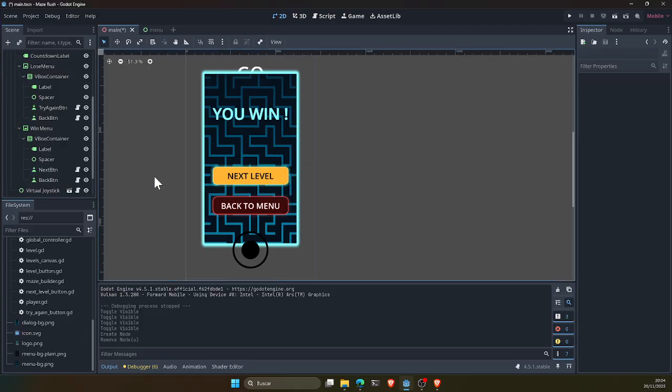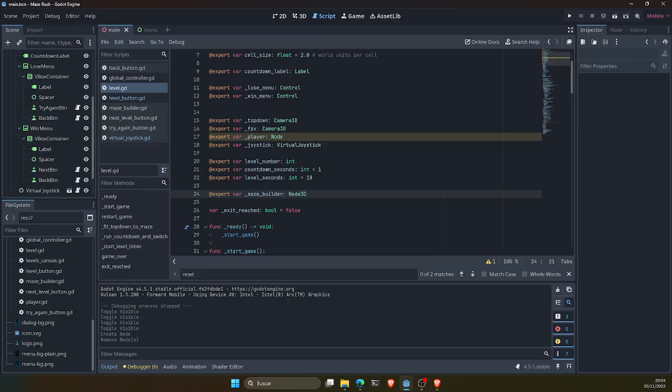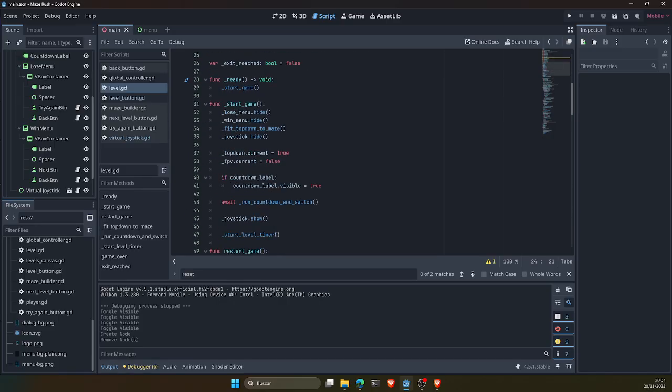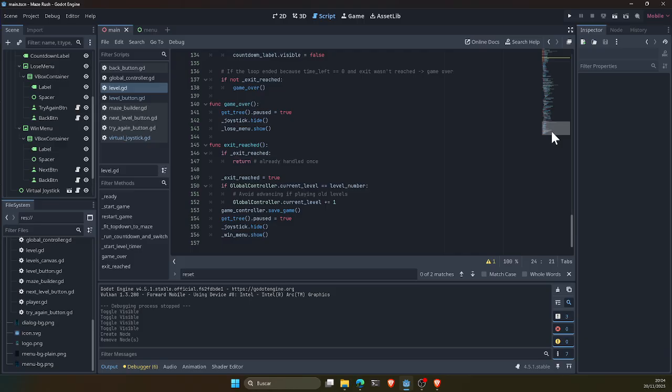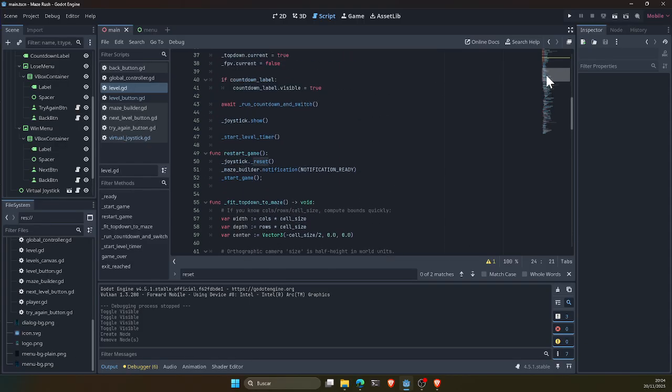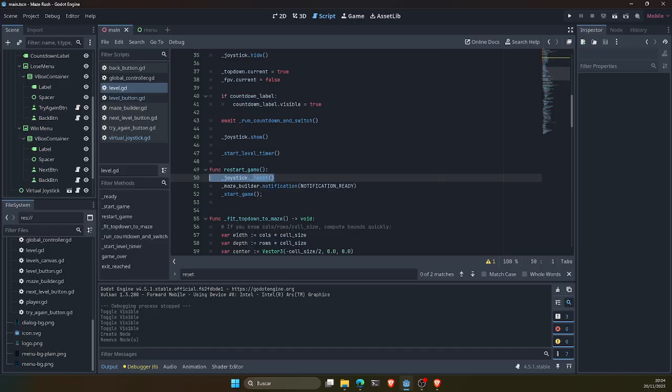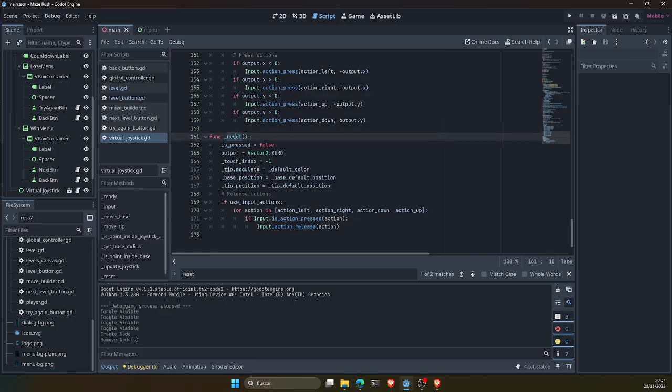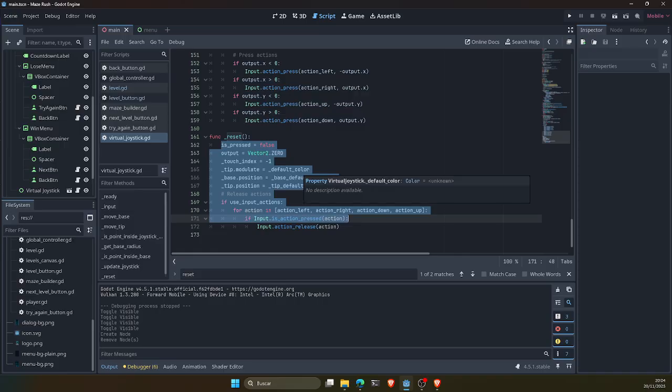So on top of that, I also fixed a couple of things I mentioned yesterday, that when the user finished the game, the joystick was still working. So in addition to just stopping or hiding the joystick, I am also using a new property that is called, let me see what it is, here, reset. So this way I ensure there's no movement being done, because this is the add-on I created initially, and here I saw that there was this reset function that actually helps and sets the default things for everything.